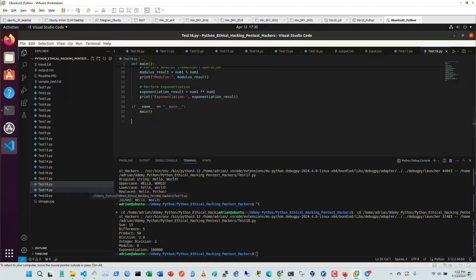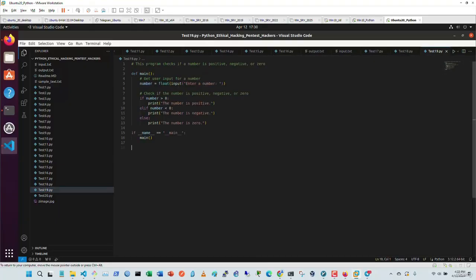So as you can see, another test 19, the program checks if a number is positive or negative or zero. Sometimes it's important to get a number, for instance, okay, and then check the numbers with if, elif, and else. It's so important when you have a multiple comparison like this. If, for instance, we have greater than number or lower than number, or else, for instance, printed. So we should know about if, else.